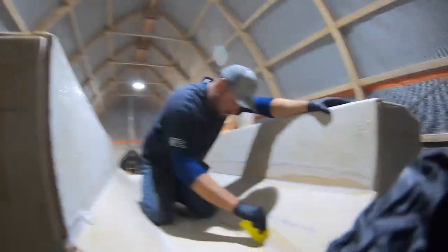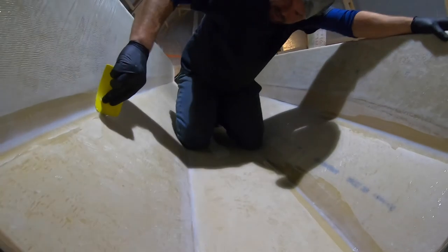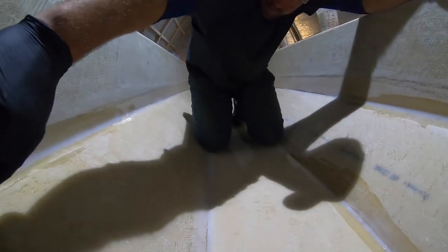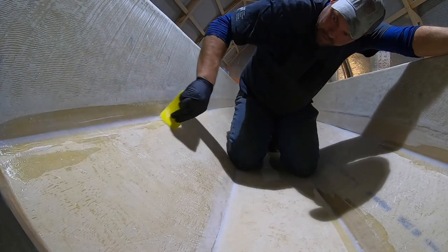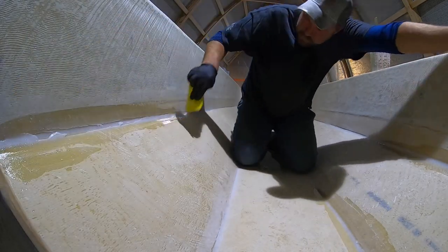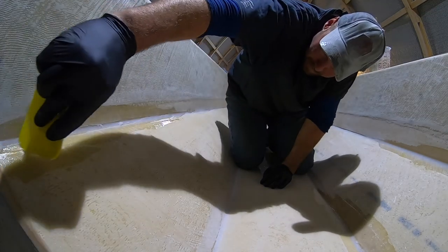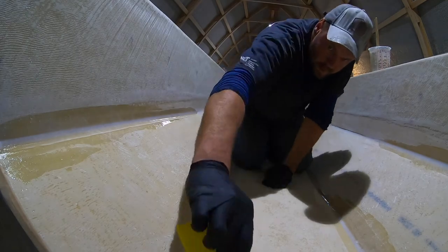We are filling the last gaps on the hull. How do you feel about that? Me? I feel great. Really, we already filled these. We're just smoothing everything out now, because there's some imperfections in low spots. There it is. That was nice. Don't touch it.